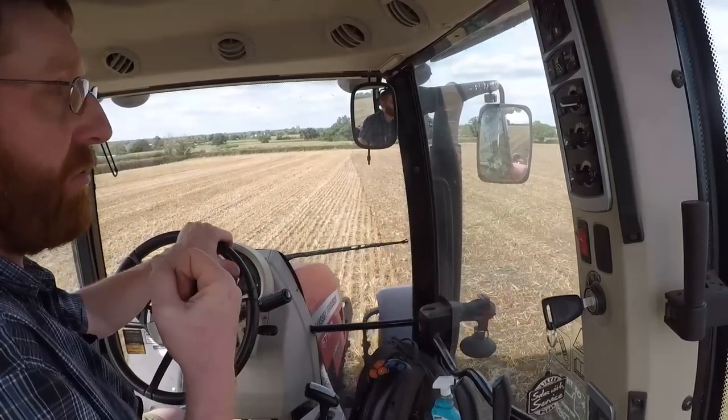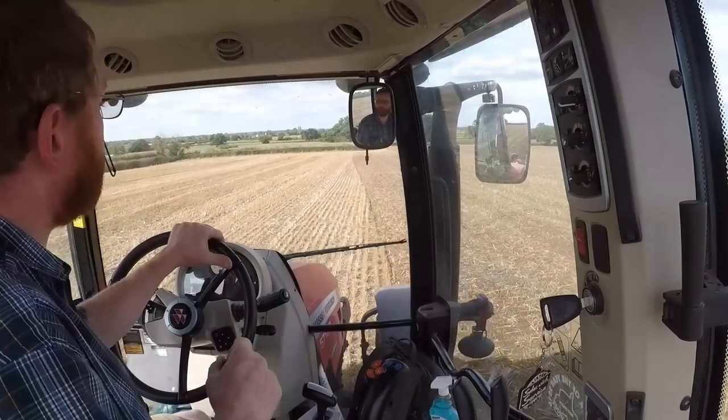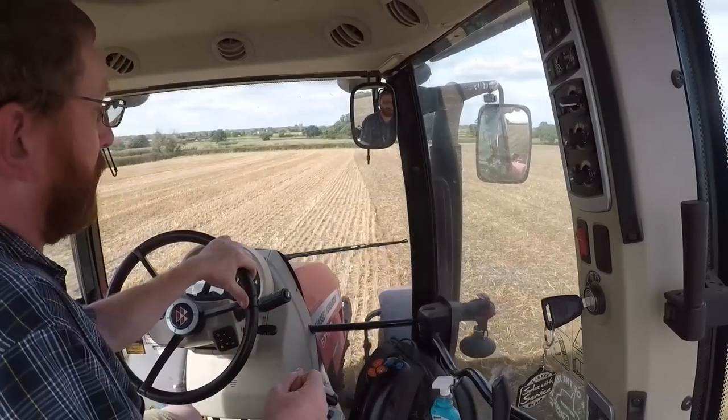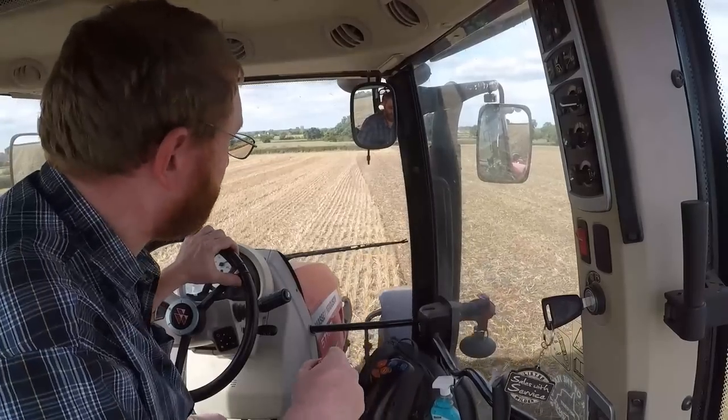It's actually, after that rain, working down a little bit nicer, a bit more moisture in the soil, and the rain was desperately needed. We had no grass left.